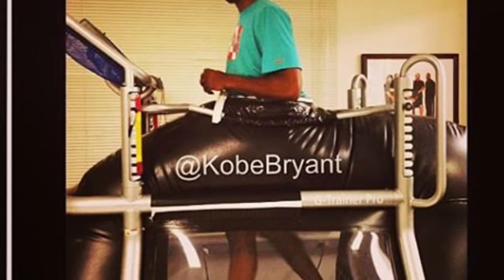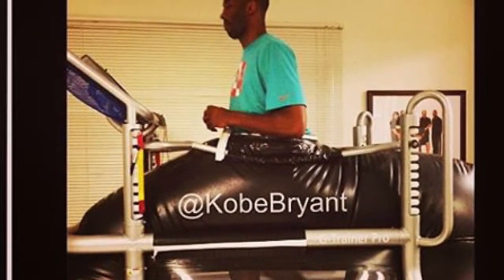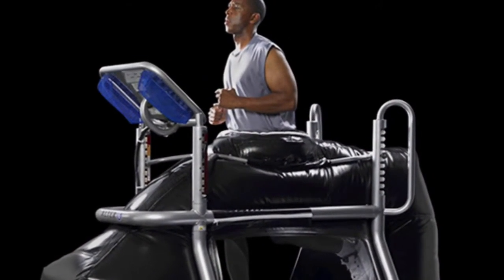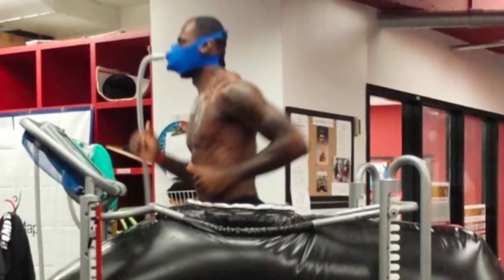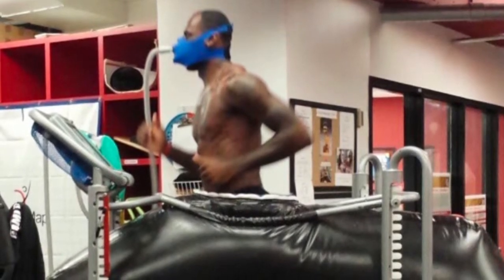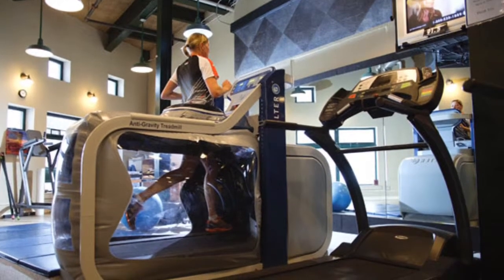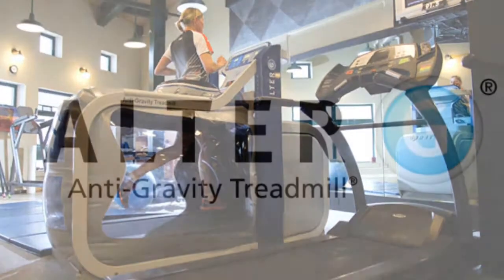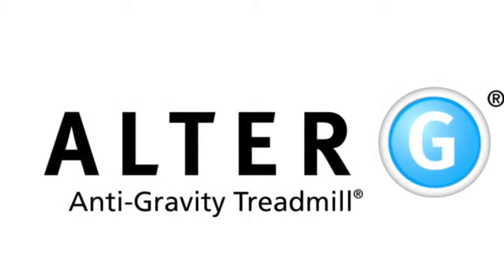This innovation impacted society, progress, and humanity by helping the wellness and health of citizens and people around the world. Professional sports teams have embraced the innovation the most. The innovation was radical because it was the first product open to citizens that introduced zero gravity in an exercise machine. It also helped increase entertainment value because major athletes are able to perform at higher levels for a longer time. The Anti-Gravity Treadmill has revolutionized the process of rehabilitation and has given new beginnings to athletes and everyday people all around the world.